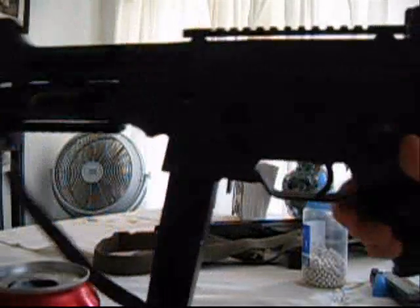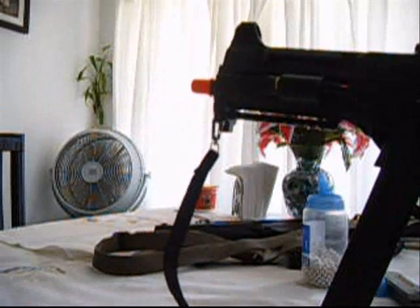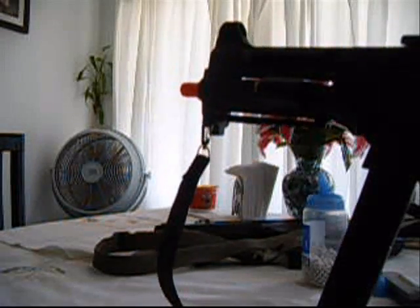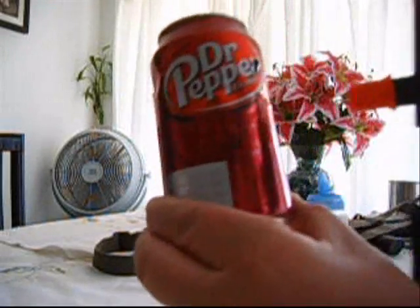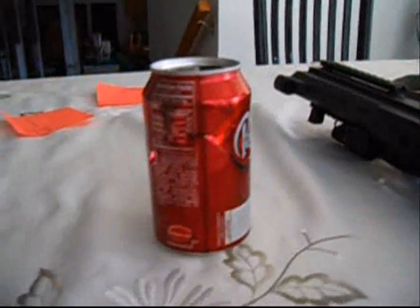I will do one more shot to confirm both tests again, just to make sure you know the FPS on this gun. See the side again. Okay, another nice exit wound again. And here's from the bottom. Well, okay, yeah, that time the bottom was actually even bigger. Still didn't go through, so as I said before, it shoots about 325. Yeah, that's pretty much it on this gun.